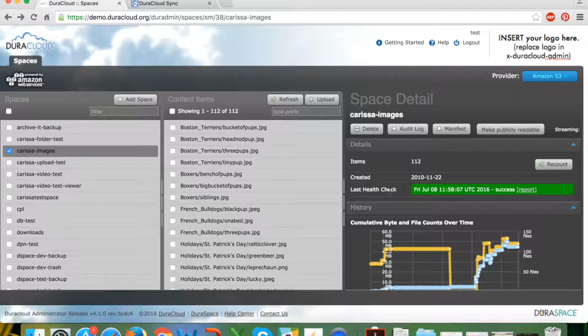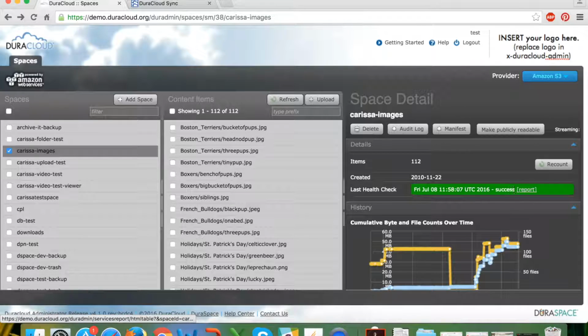And then the final bit of the health check is that it does a three-way comparison to confirm that the DuraCloud MD5 that was calculated upon original upload for each of these items compares to the MD5 that Amazon, the storage provider, is reporting, and compares to the on-the-fly calculated MD5 value for the item, to ensure that indeed the content has been stored securely on Amazon infrastructure and has not encountered any bit loss or bit rot or any other sort of corruption at all.